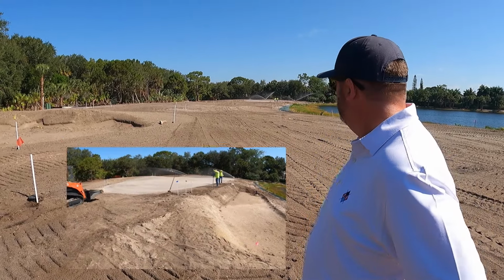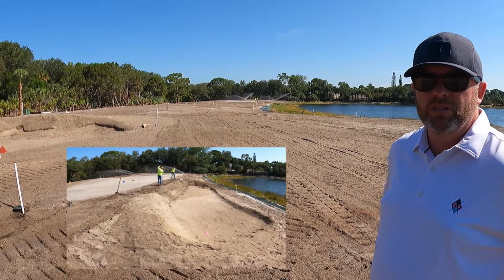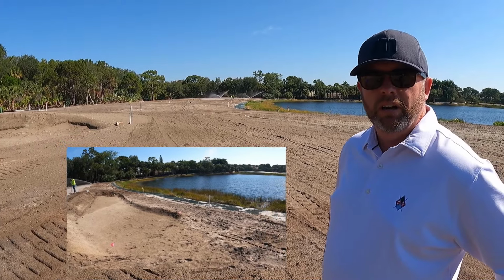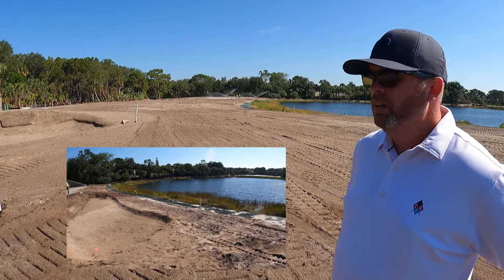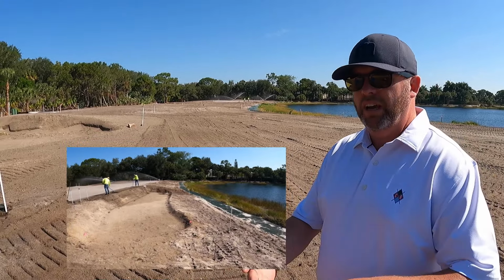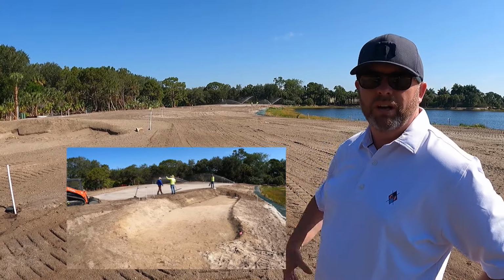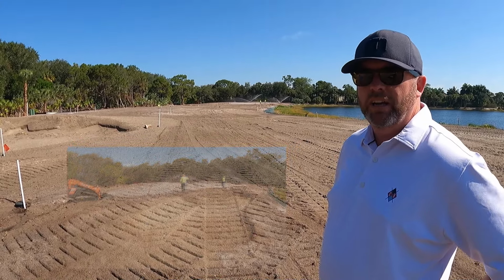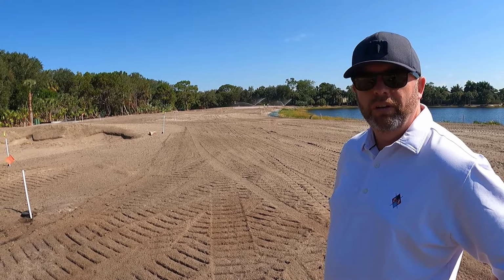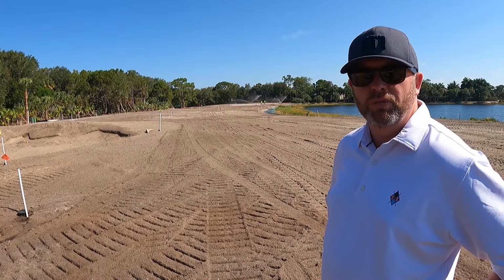On the front right, you'll notice that we've also added a small containment bunker, and that's to try to help collect any shots that might be falling away short and right as they are approaching the green. But this is really a fun green because it's almost a bit of a catcher's mitt in the sense that high on the left feeds everything back to the right, and allows you to get access to that back portion of the green. It's going to be a really fun hole. I think we've improved the playability tremendously, and I think it's going to be a lot more fun for a lot more people.